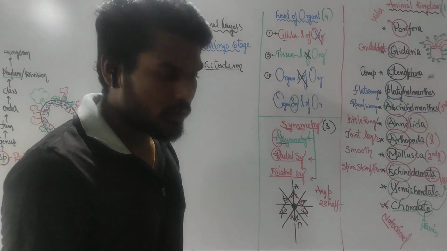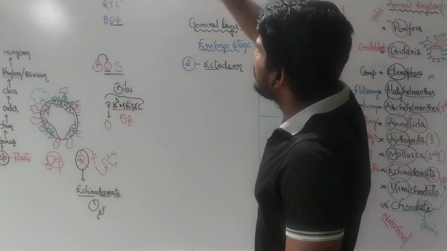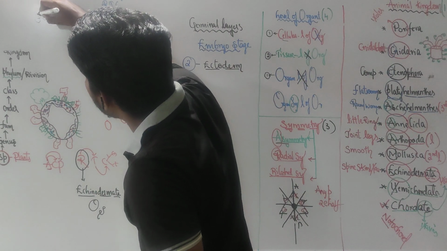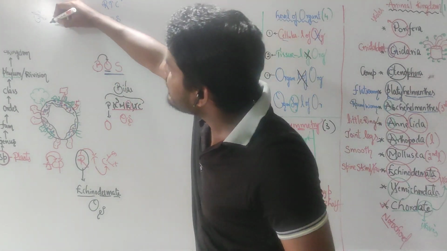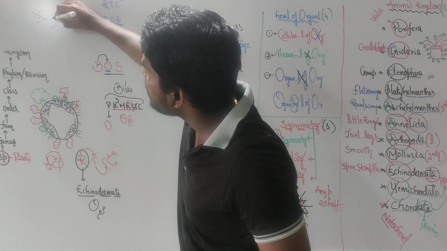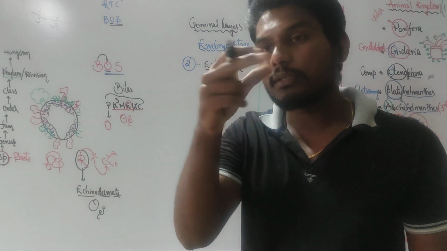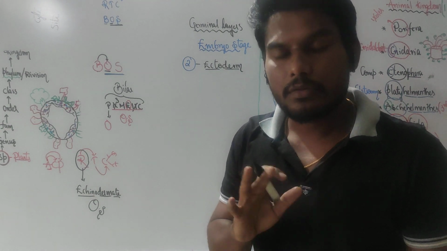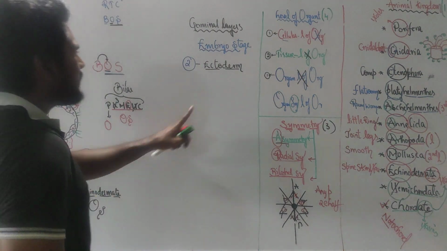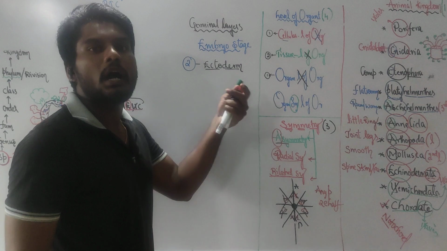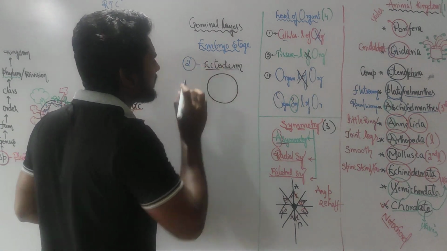Why? Because according to some situations, some names are going to change. For example, in biology, cyte, CYTE, stands for cell. SITE, site is a place. SIGHT, sight means the person who is not able to see. Same like that, according to situation, some names' meaning will be changed. Here derma means layer, ecto means outer layer. So let's represent that layer. This is the ectoderm layer, germinal layer.